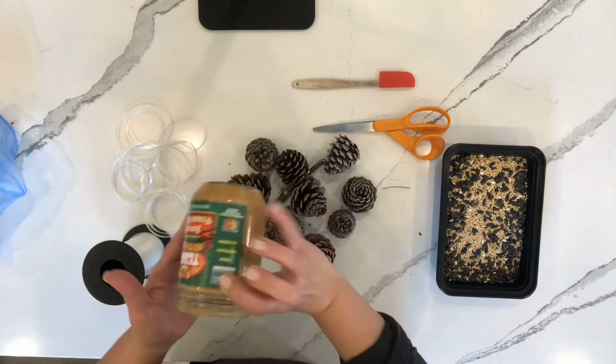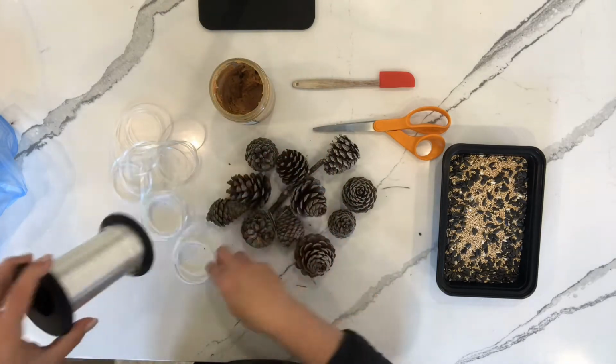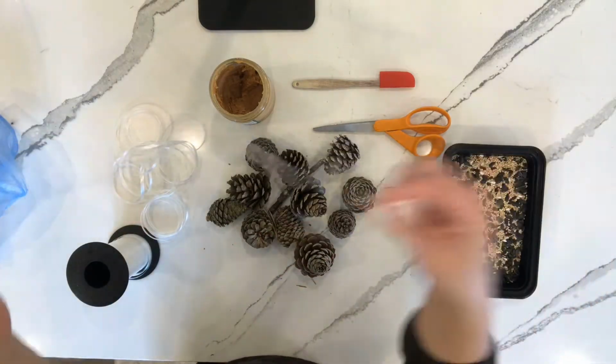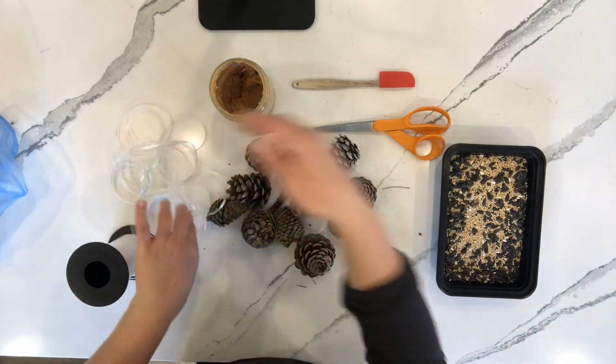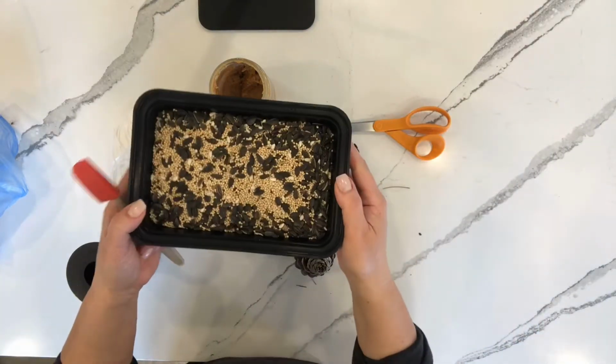And I have some peanut butter. And I have just some basic string, and I cut that in maybe 2-foot lengths. You can do those as long or as short as you want. And just a spatula, and of course I have some wild bird seed.